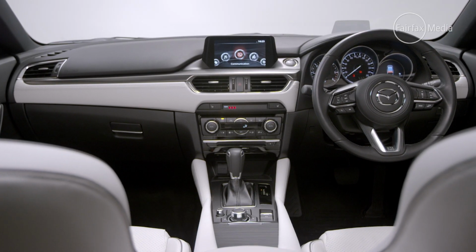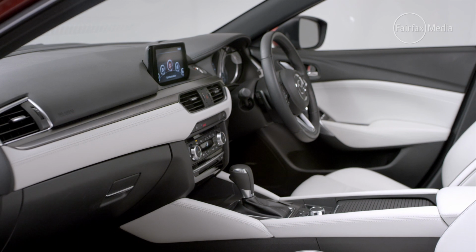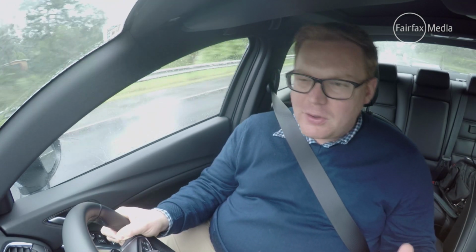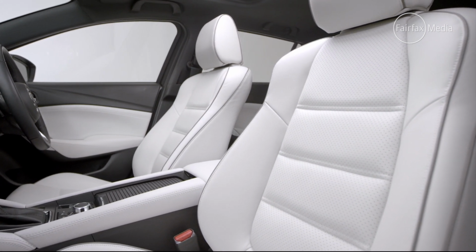And on the inside too, this car really has stepped it up a notch. The Atenza that we're driving right now has some beautiful touches. We've got this titanium look trim throughout the cabin. There's strips of it on the dash here and surrounding the gear selector. There's additional little aluminium and chrome elements. And I have to say, it really does start to feel like a Lexus or something like that. It really does have a premium edge that makes this quite a special place to be.